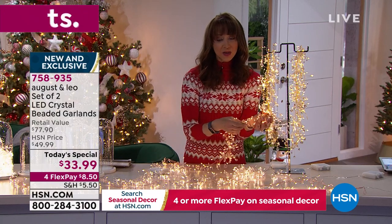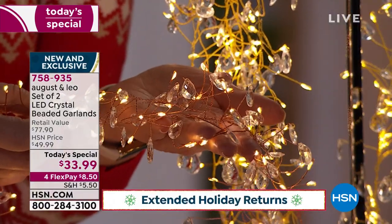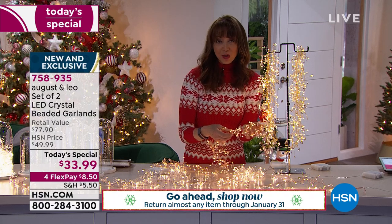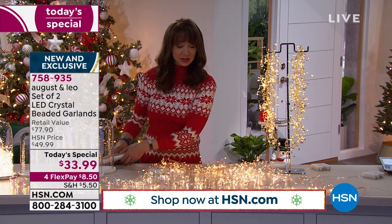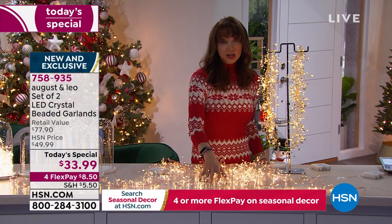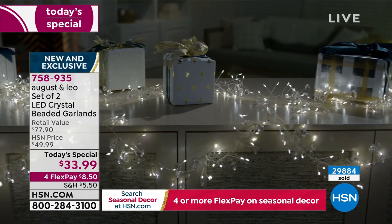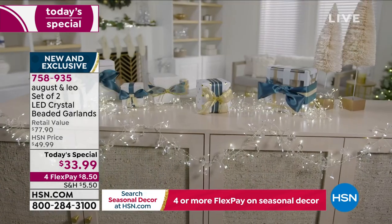Rose gold is actually my favorite metal of choice in jewelry and decorating. It's in the gold family, and I personally think it's a kind of new modern neutral whether we're talking fashion, jewelry, or decorating. That beautiful pristine platinum white light on the silver is stunning. The silver will be the next to go. This is 12 months out of the year — it's so much more than just for the Christmas season.